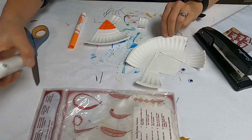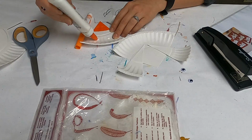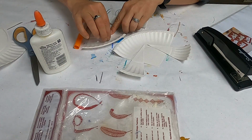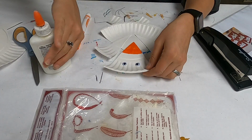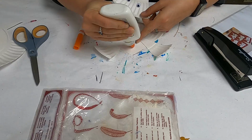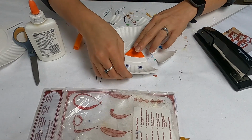I'm going to add a couple of dots of glue for some eyes. And then I'll add some eyes. Okay, and then we can glue our duck head to the top. My glue comes out, there we go. Just like that.